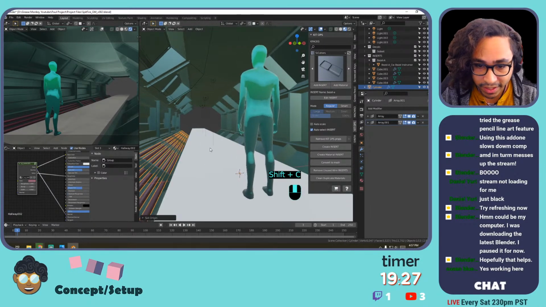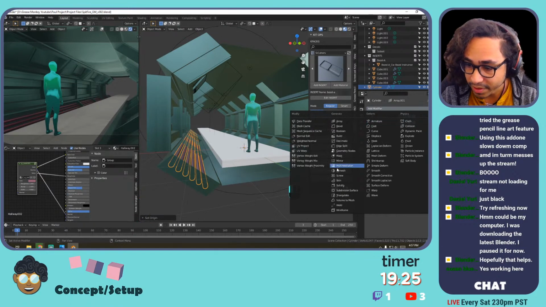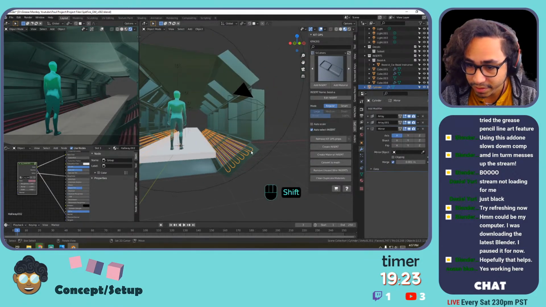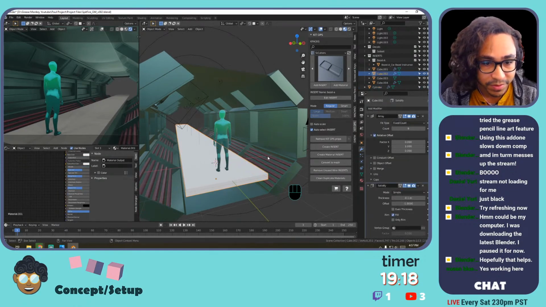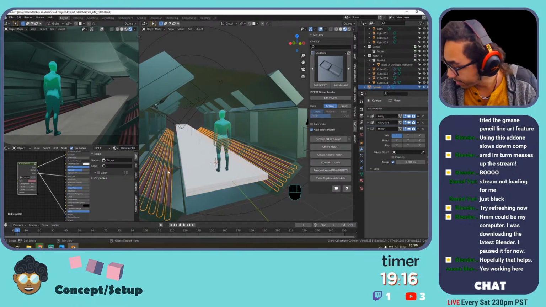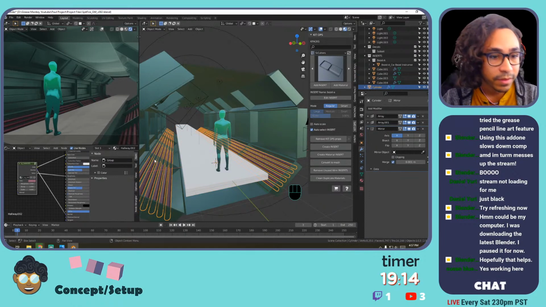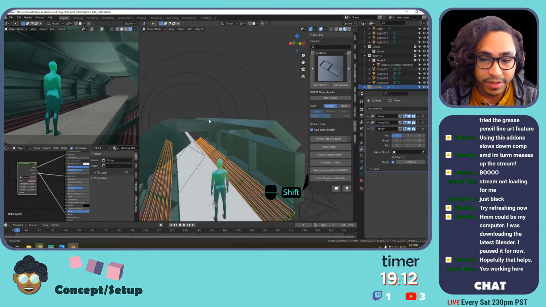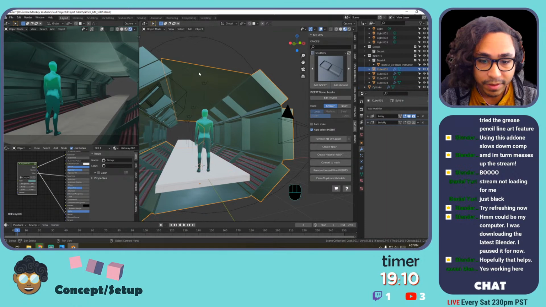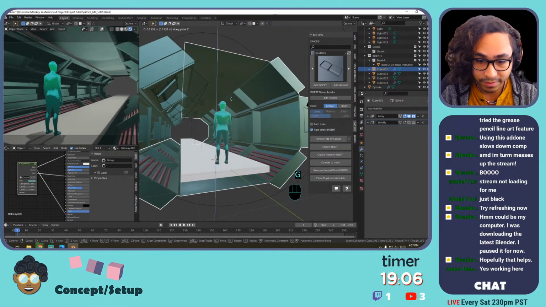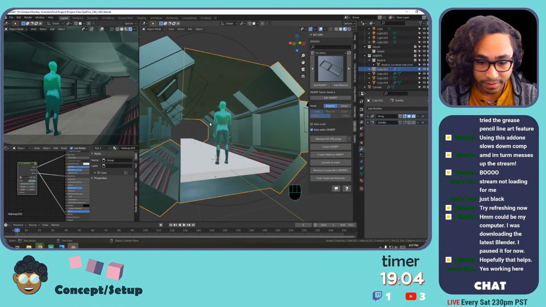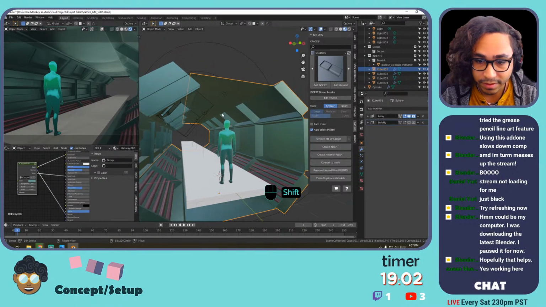And then if we hit add a mirror modifier, that should mirror it on the other side. Beautiful. So now I have the pipes running down the left and the right. And then for this top, because let's see.